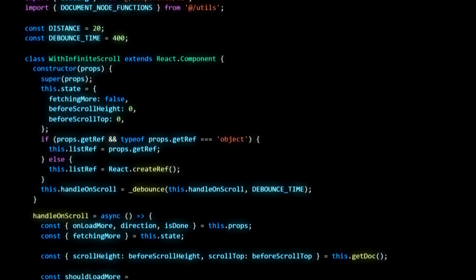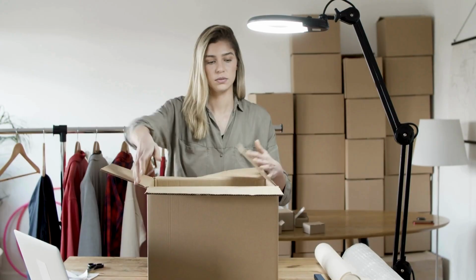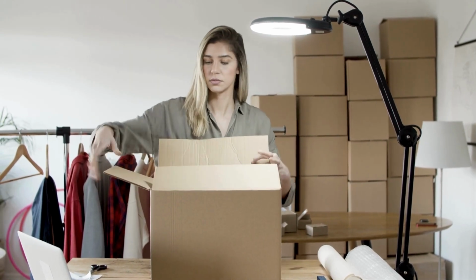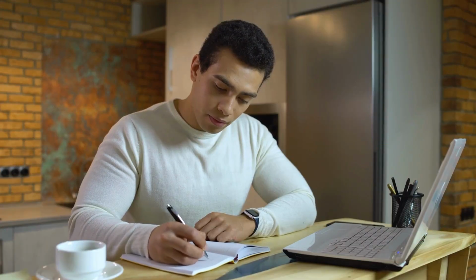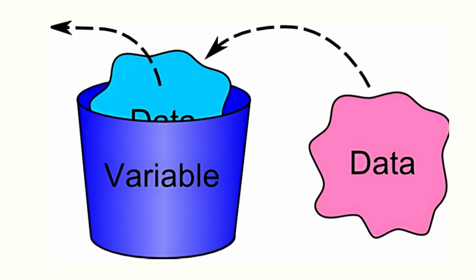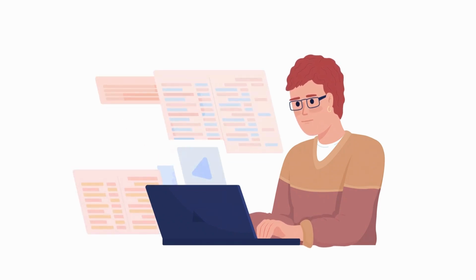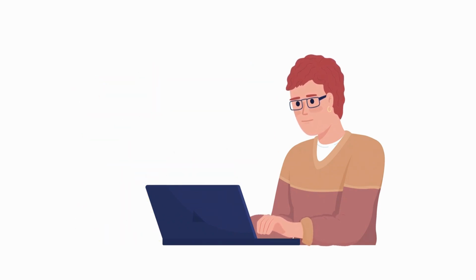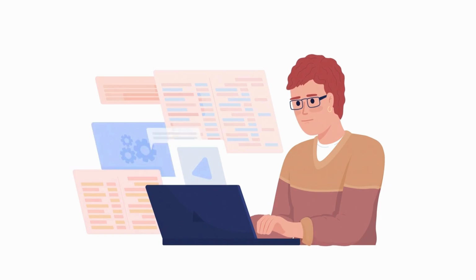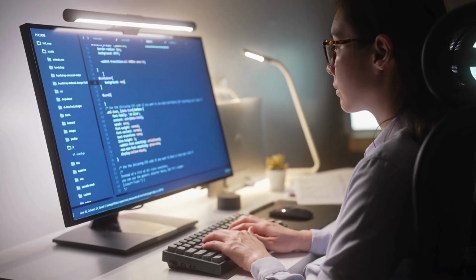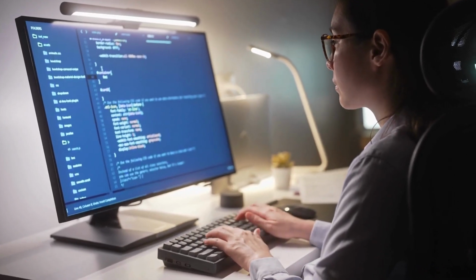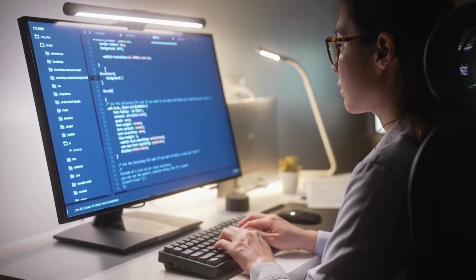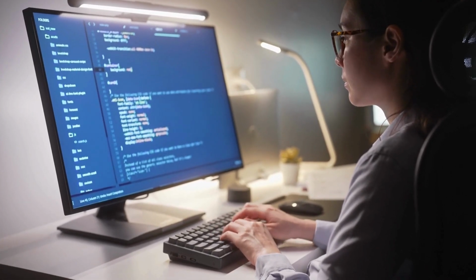Understand it this way: if you have a box with you, you can hold an item inside it, right? That's how variables here can hold information. So you can think of it as a virtual box which can hold the information that you are assigning to the variable. In simple terms, that's what a variable is. Variables are essential in any programming language because they allow us to store and manipulate data. In JavaScript, we have three main ways to declare variables, that is using var, let, and const.